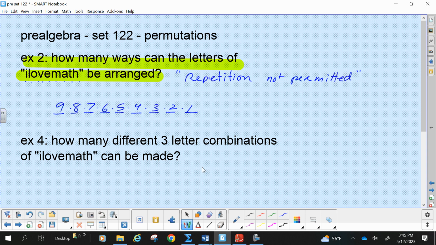Now you actually do this so much that there's a notation for this to shorten it up. The notation is this. Maybe you know it. It's 9 with an exclamation point after it, and it's read as 9 factorial. It doesn't really mean 9 with emphasis, like 9. It's 9 factorial, right?